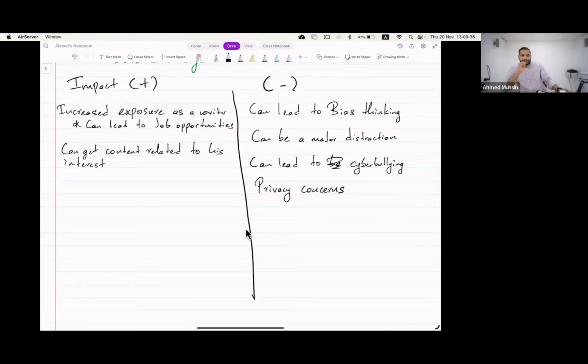Positive impact. Anything else you can think of? Monetize opportunities.